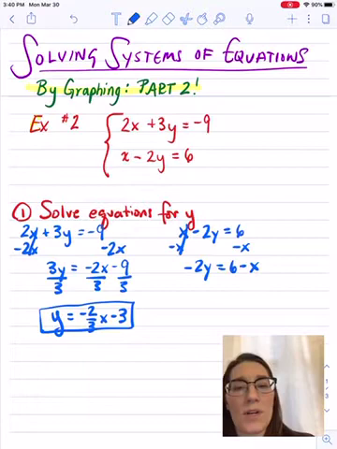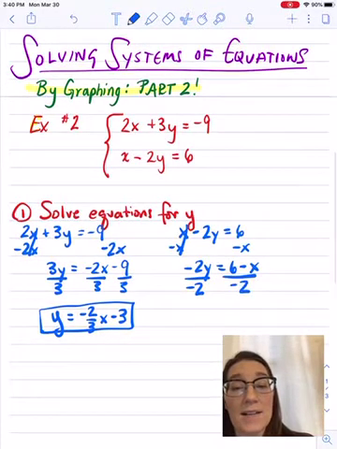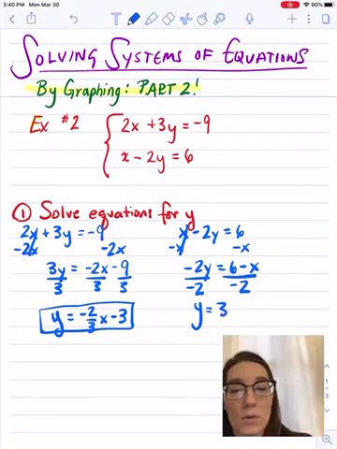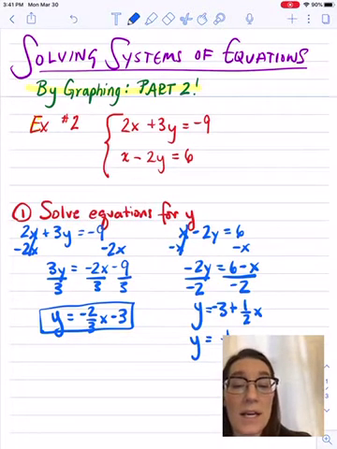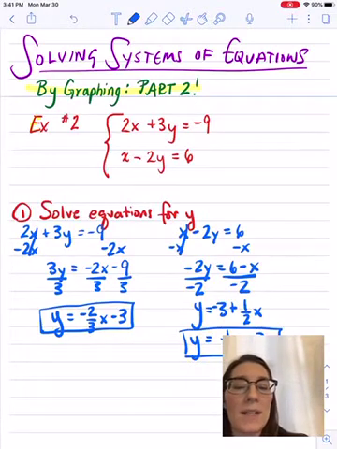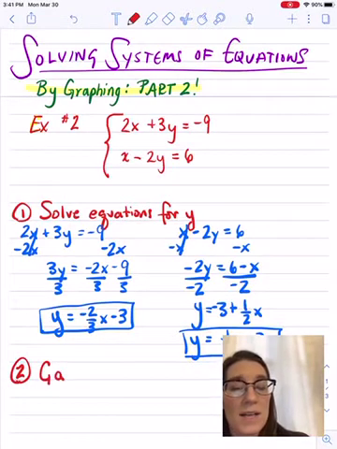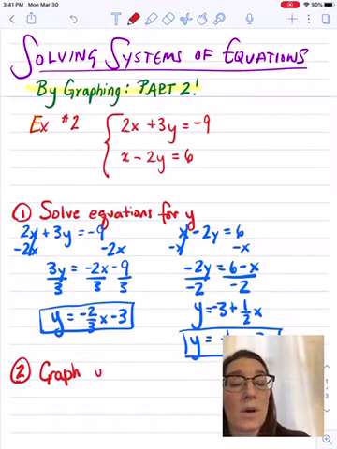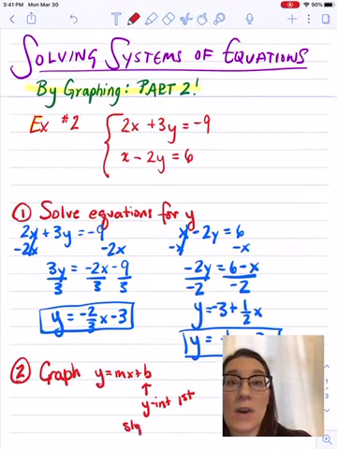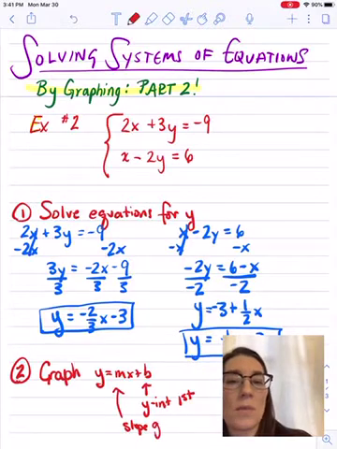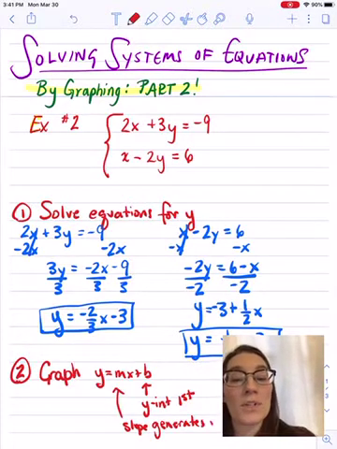And same thing with the other equation, x minus 2y equals 6. You have to subtract x and then divide both sides by a negative 2. Don't forget your negatives. So if I'm taking a positive 6 divided by a negative 2, I get a negative 3, and I'm dividing a negative 1 by a negative 2, I get a positive 1/2. Notice at the end there I rearranged them so that I had my x term first, because the next step is that we are going to graph each equation, and I want to make sure that it's in y equals mx plus b form. Don't forget, when we graph in y equals mx plus b, the y-intercept gets graphed first, and then we use the slope to generate more points from that particular y-intercept.